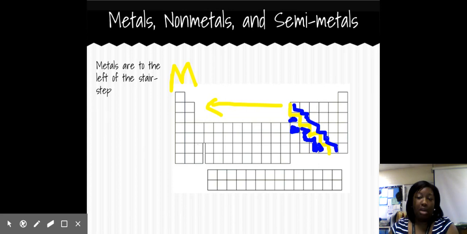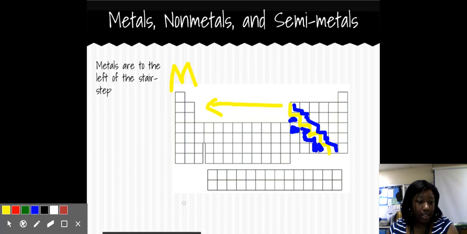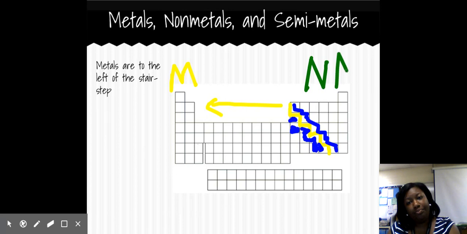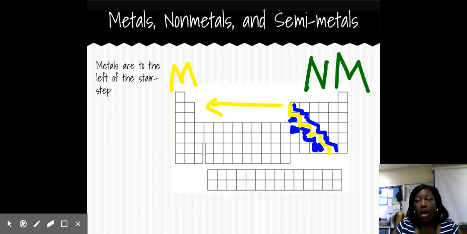So, all right, then we have our nonmetals. And these guys are to the right. And I'll use green. So these are our nonmetals, and I'll do NM for that. You're going to have to look at the periodic table because there are two elements that touch the staircase but are not metalloids. I'm not going to say to memorize the metalloids. It's going to be obvious when I say which one is always going to be a metal, or it's always all over here, so it must be a non-metal.